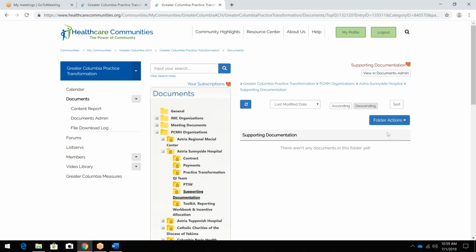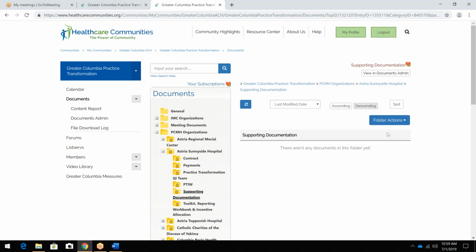If you go to find your folder or your reporting toolkit, you won't find it until I give you that permission. I try to do it right away, but if I'm in a meeting or away from my desk, I can't, but normally it'll be by the end of the day at least. So if you register today, you should have access by the end of the day for sure.